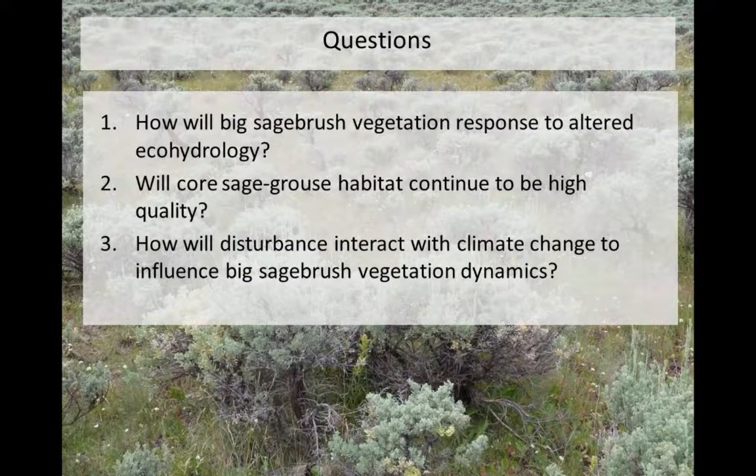So our three questions were, how will the big sagebrush plant community respond to changes in climate in the future? Will the core sage-grouse habitat continue to be high quality in the future? And how are changing disturbance regimes, fire, differences in the intensity of grazing going to interact with climate to influence plant community patterns in the future?